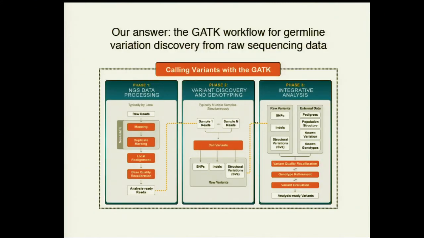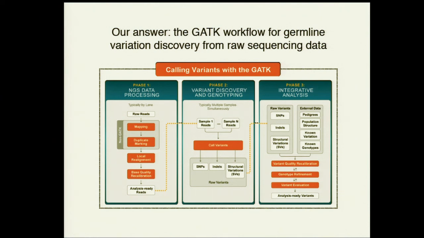So Geraldine mentioned this before, and again, Ami will give you more detail here. But it's a non-trivial process. First, you have data processing. You take the raw data coming out of the machine, and you have pre-processing steps to even get it into a format ready to do variant detection and mutation detection.